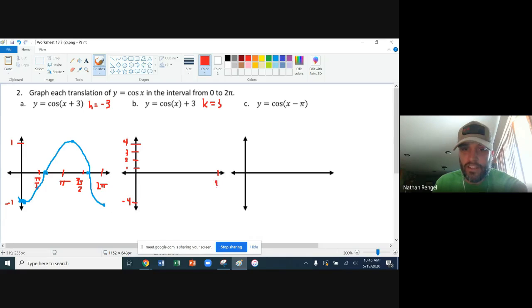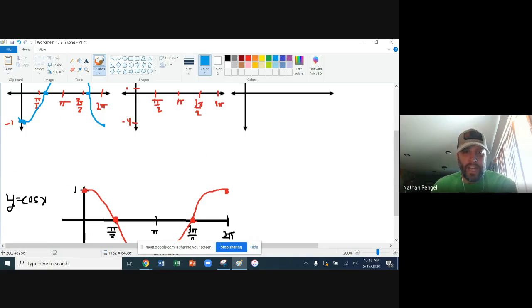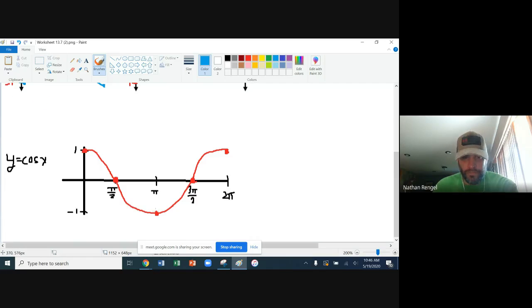Now on my theta axis, there's 2 pi. Go halfway in between, there's going to be pi. Pi over 2. And 3 pi over 2. And we'll switch to blue again to show the cosine curve. So the cosine curve always starts at the maximum. So it's going to start at 1. It goes to pi over 2 is 0. Then down to pi, then to 3 pi over 2.